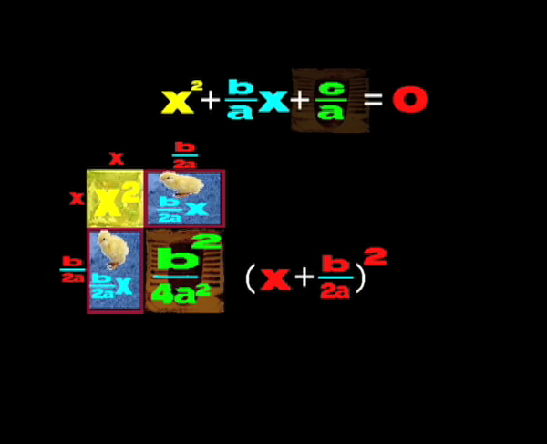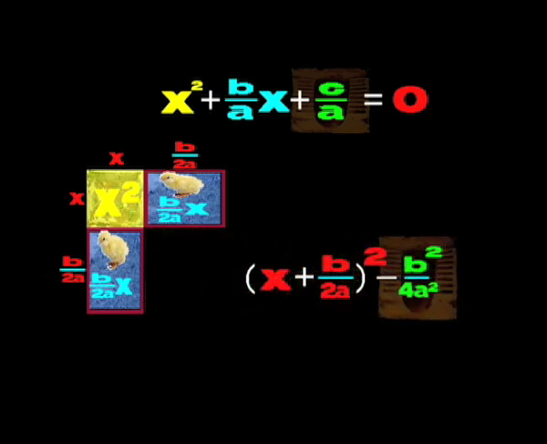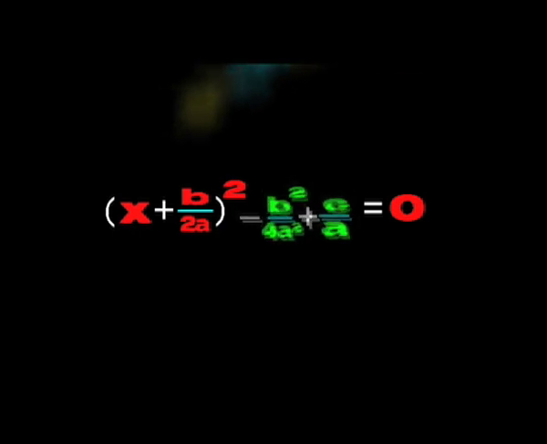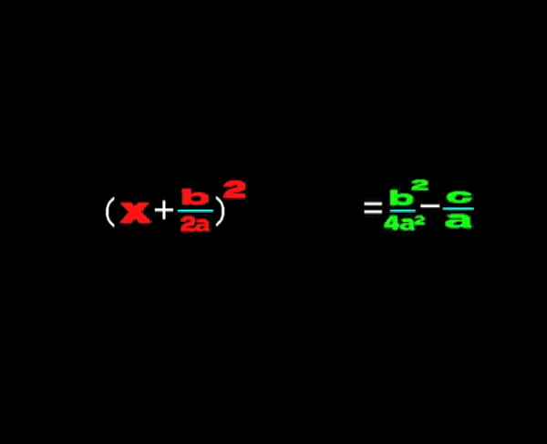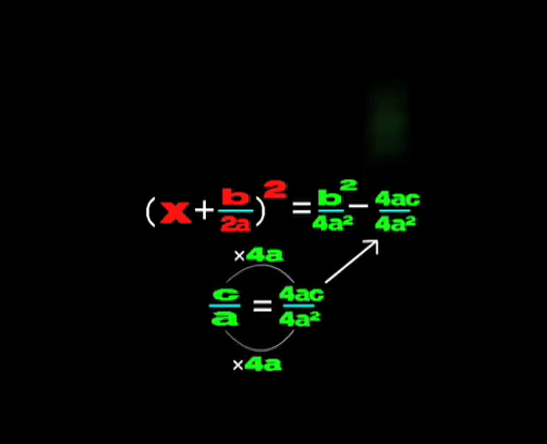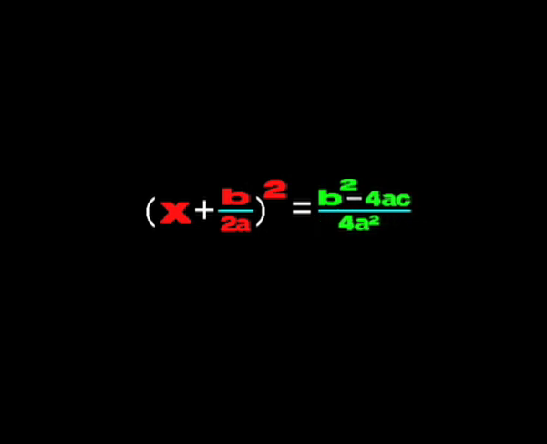To change this to the quadratic, I take away the perfect dunny and replace it with my c over a. Having written the equation in the complete square form, I can now solve it. I bring my dunny to the right-hand side. c over a is equivalent to 4ac over 4a squared. We replace c over a and put the fractions together. Then I square root both sides, and to get the final answer, I take away b.